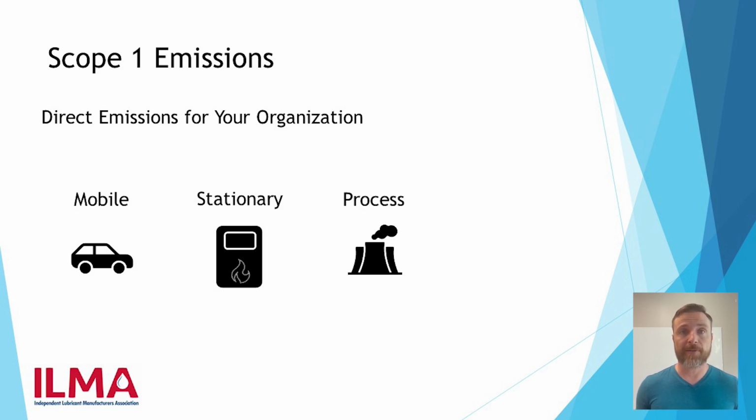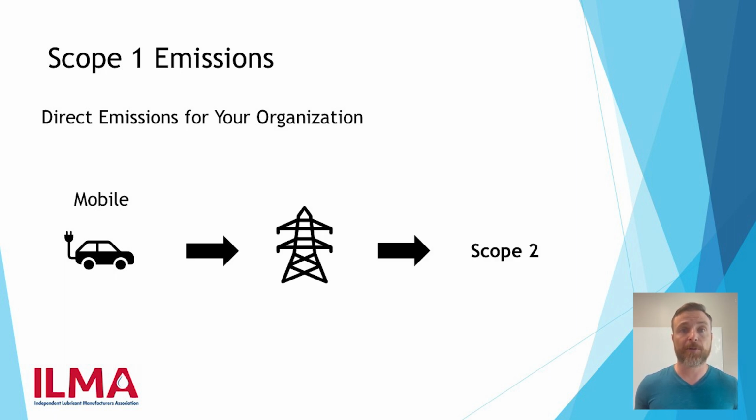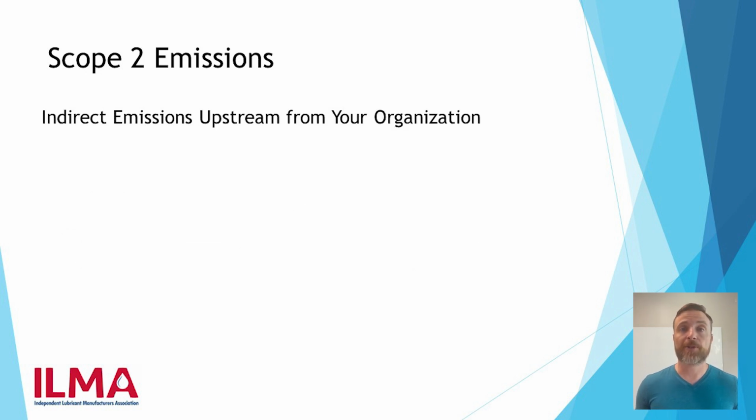Process emissions from manufacturing, such as the CO2 generated in the production of cement or some other product, and fugitive emissions such as leaks from refrigeration or air conditioning systems. Basically, if you are burning a fuel at your facility and it generates a GHG, it falls within your Scope 1 emissions. A good question related to Scope 1 emission is, what about electric vehicles owned by the company? If the vehicles are charged from electricity generated from the grid, then these would be considered Scope 2 emissions and not Scope 1.